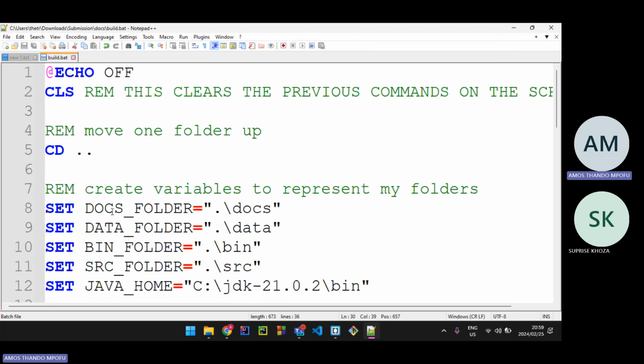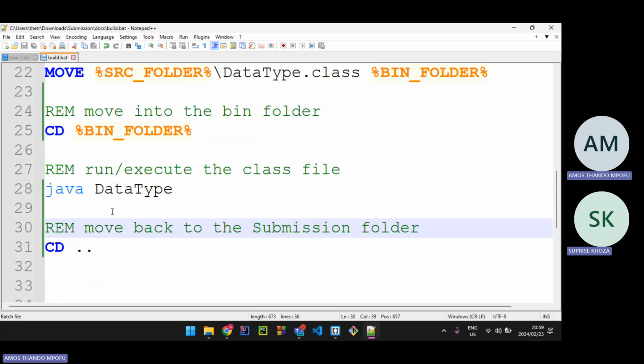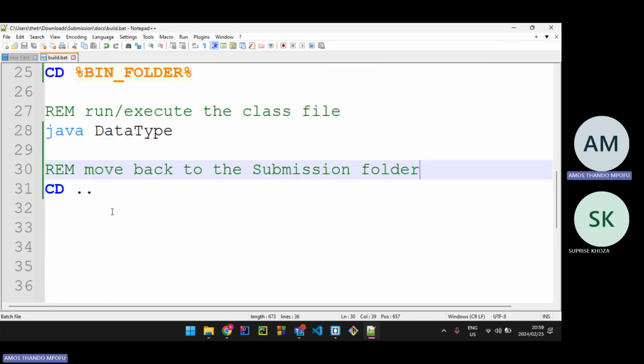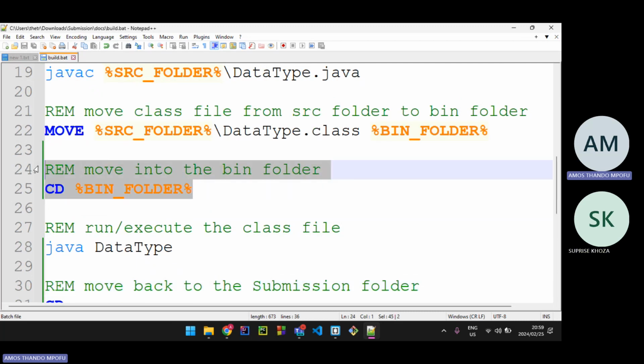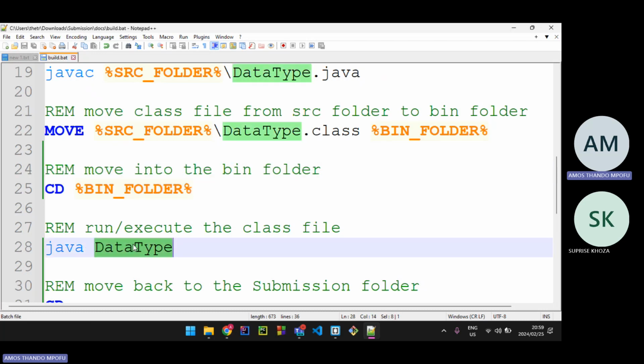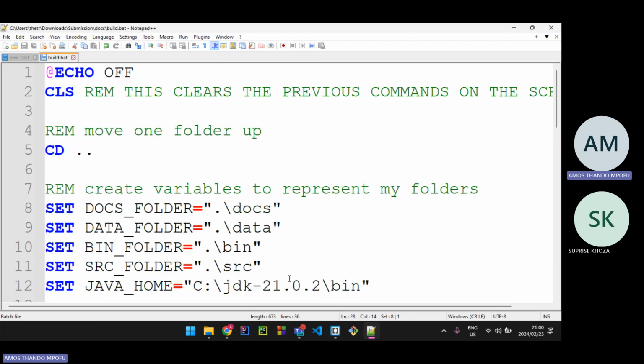So yeah, do you have any questions? No. This is pretty much everything you had to do. I guess for the part on executing here, you'd have to actually move into the folder so that when you say Java and you say data type like this, it's already within that folder. So it's going to search for a class.class file within that folder. Because if you just say execute this command by going to the folder, you literally have to move into the folder. Yeah, it's weird, but yeah.